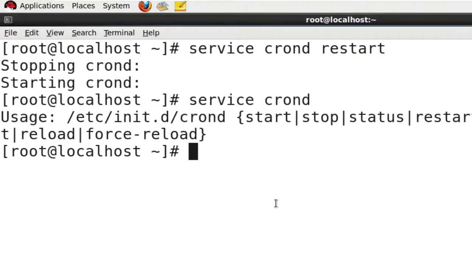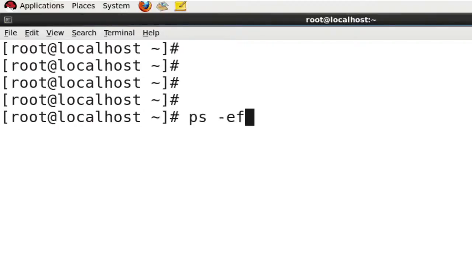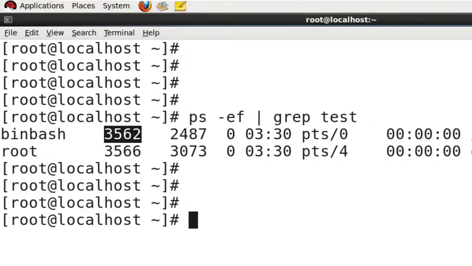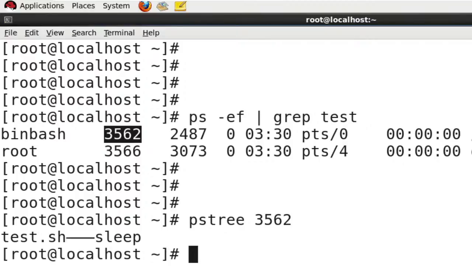Okay, I'll come here and I'll say test. This is my script running and its process ID is 35692. I'll do ps 35692.